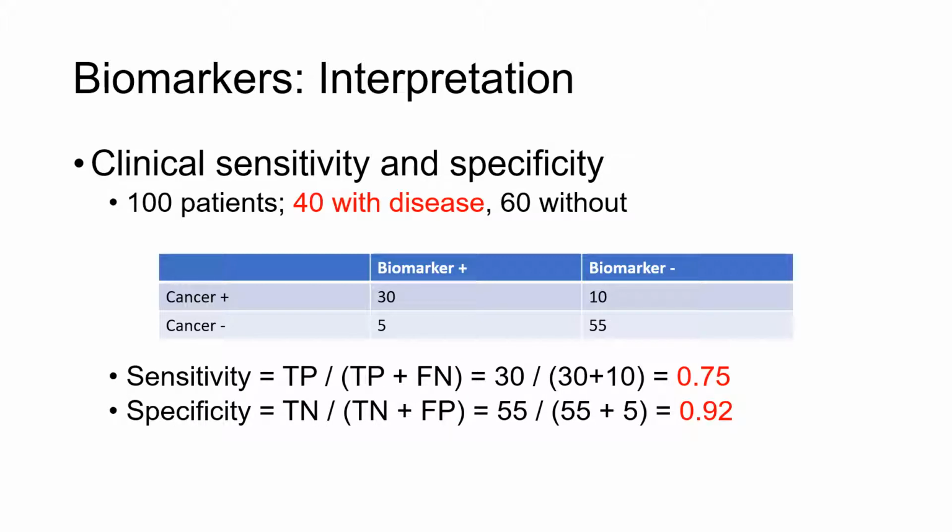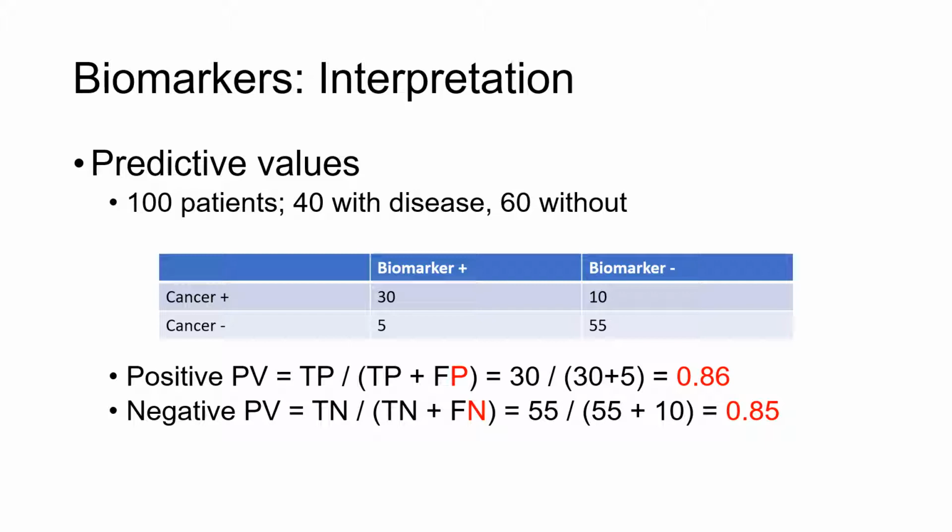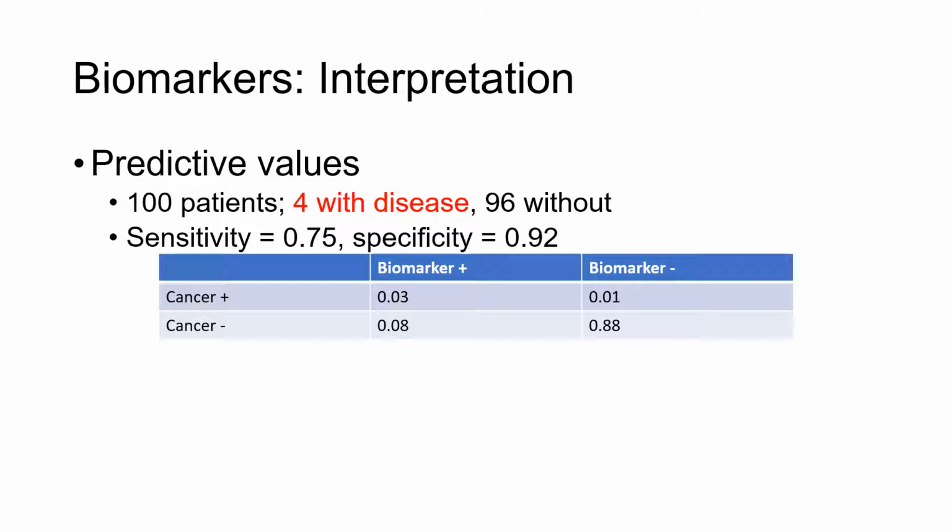And we can show why this is important simply by changing the prevalence of the disease in this example. You will recall that we calculated that sensitivity and specificity were 75 and 92% respectively. We also said that 40 patients out of our population of 100 have the disease, which gives us a prevalence of 40%. And from that we arrived at PPV and NPV both around 85%. Now let's keep our sensitivity and specificity the same, but change our prevalence to 4%, which is tenfold lower. And now we're working with proportions rather than absolute values, but the principles are the same.